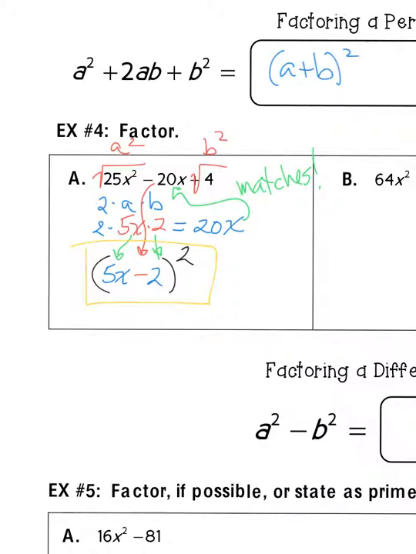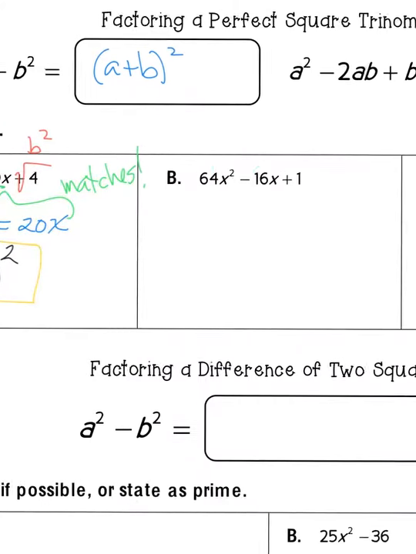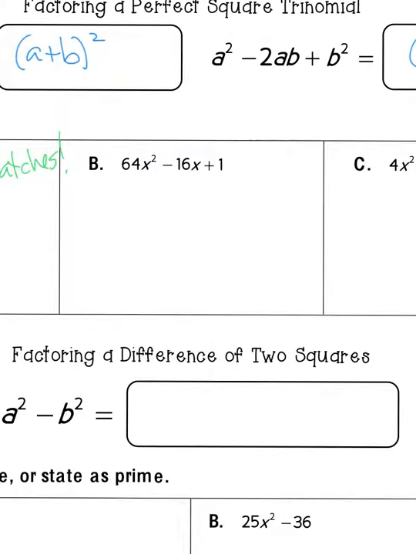And so this is your factoring of number A. Okay, so let's look at another one. So this is a new one. So you want to look at the bookends. Is this a perfect square? Yes. Is this a perfect square? Yes. Is this a perfect square? Yes, because the square root of 1 is 1. So we need to test the middle term to see if it matches the pattern of 2ab.